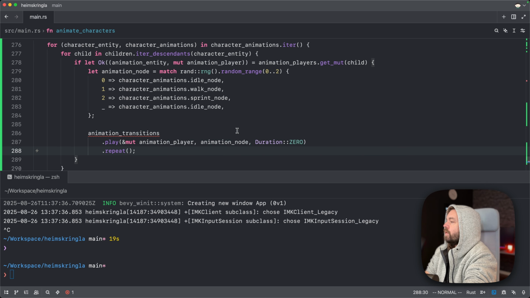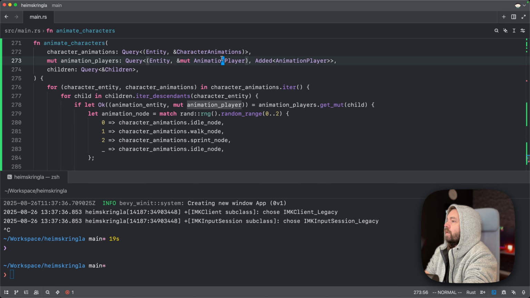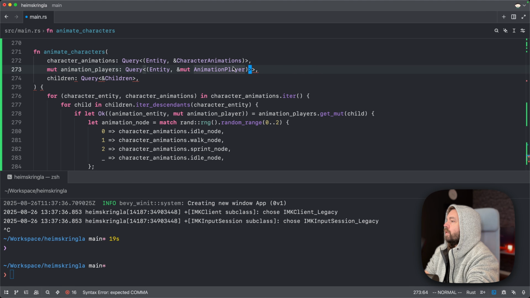No, needs to be. We don't need entity here, do we?